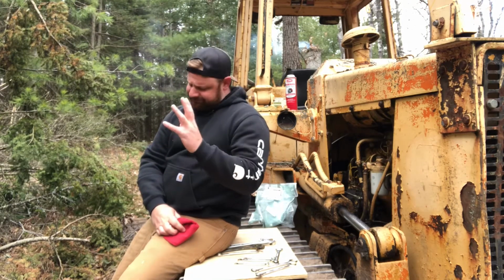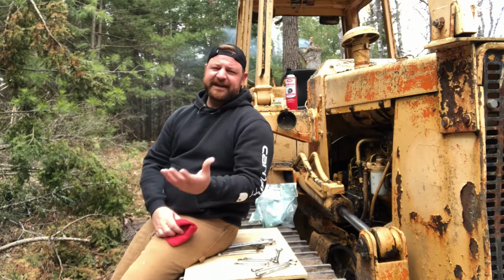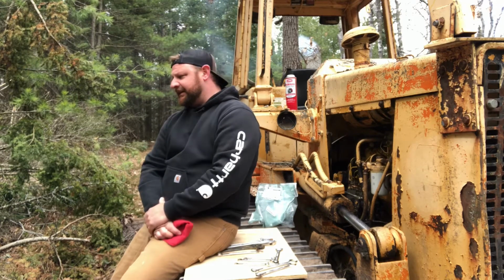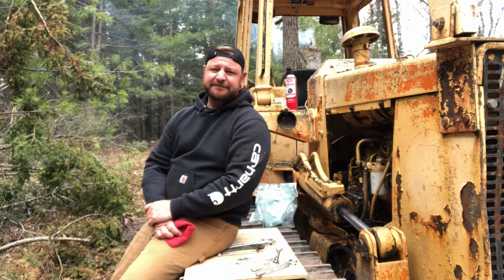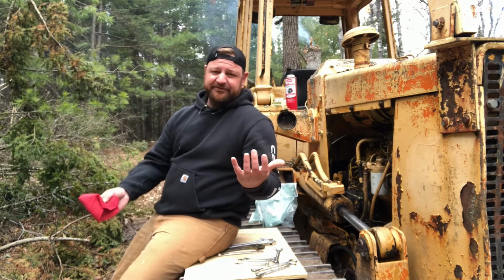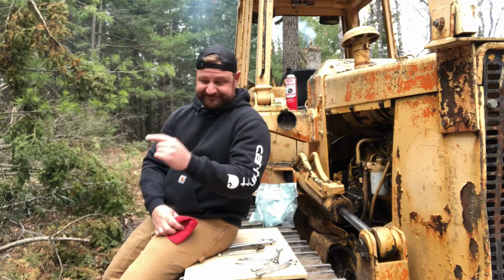Fix the dozer? No, we're not going to have a lesson on how to fix the dozer. The guys in the shop would ridicule me if they figured I was trying to teach people how to fix dozers. But I think we'll have a philosophical lesson today, if you will. And that lesson is going to be on doing things you don't know how to do. Let's face it, 90% of life is doing things you don't know how to do. So, stick around. We'll have some thoughts, we'll have some fun. If we get the dozer running, we'll knock some trees over.